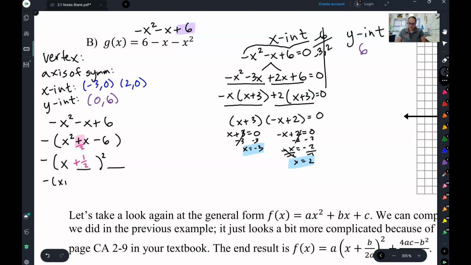Then I take this, and I'm going to FOIL it out. I would distribute your parentheses first, and then distribute your negative back in. So this is x squared plus 1/2 x plus 1/2 x is a positive x. 1/2 times 1/2 is 1/4. So we got that. Now I can distribute my negative in to get negative x squared minus x minus 1/4.